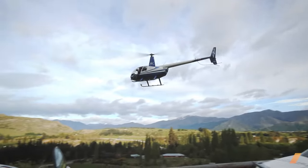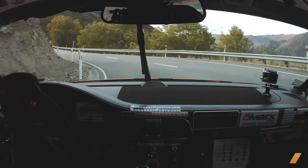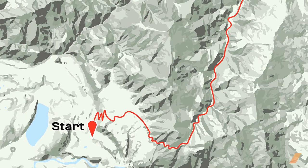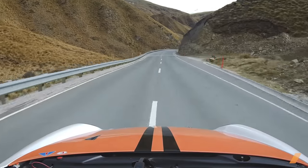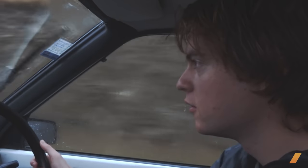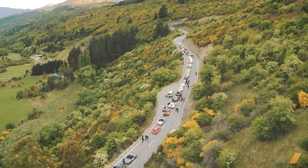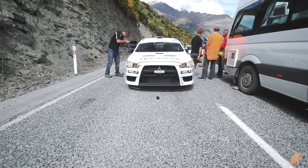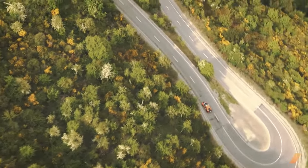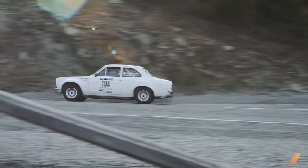If we were going to make any statement that a GT3 Cup car is a solid tarmac rally car, we were going to do it at the Crown Range. This is a road that starts in Queenstown and basically winds hairpin after hairpin all the way up over the pass, and then down into Wanaka. It starts super windy and then opens up with fast flowing left and right handers through a valley. It's truly a once-in-a-lifetime experience — this road doesn't get closed very often and doesn't really get raced ever. This is one of the very few times, maybe in the history of the world, that the Crown Range will become a racetrack.